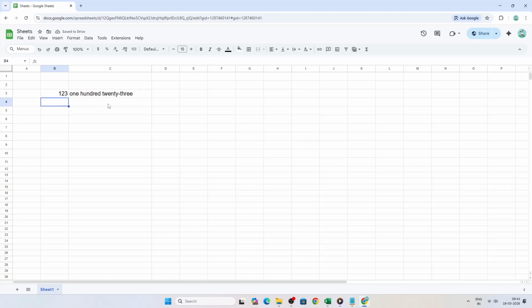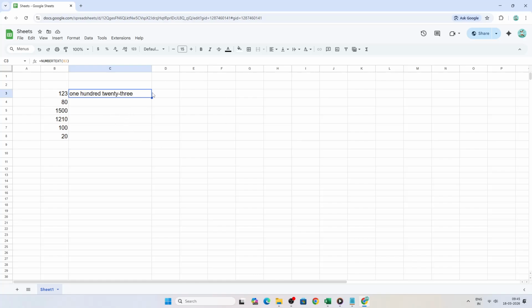A few quick tips to make this smooth. It's best to store your numbers in their own cells and use a reference, so your sheet stays easy to update. If you change the number in that original cell, the words will update automatically wherever you use the formula. If you see an error, double-check that you spelled number text correctly, that you included the parentheses, and that the reference cell actually contains a number.